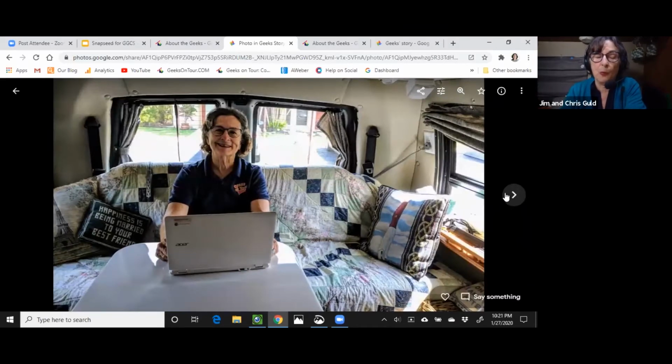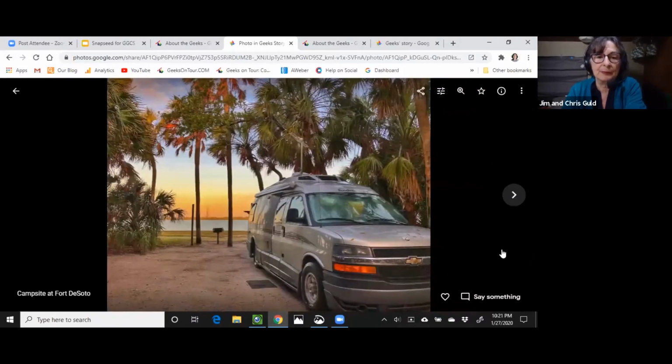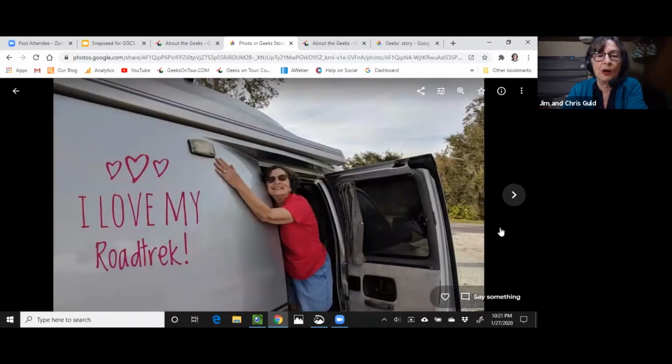And this is where I'm sitting right now, actually. This is in the back of our little camper van, because we now do have a townhouse in Fort Lauderdale, Florida, but we still travel all over and camp in and live for months at a time in this little camper. So that's what we're doing now. It's called a Road Trek, and we love our Road Trek.